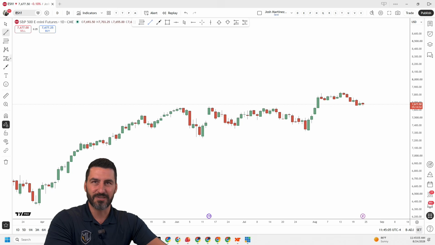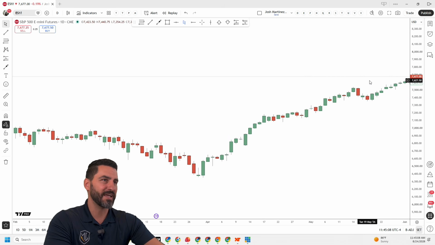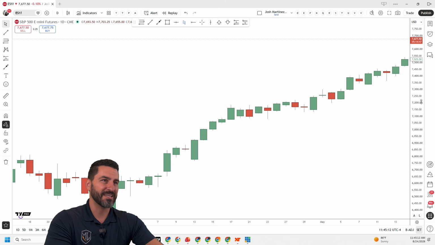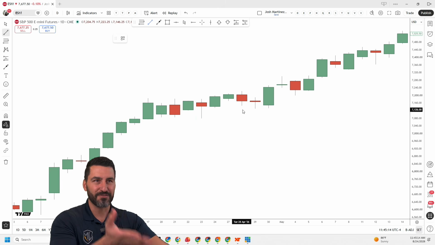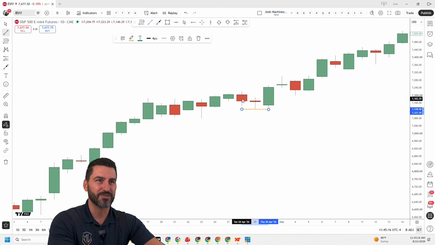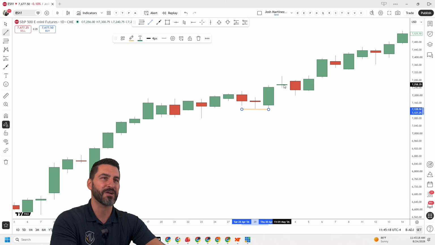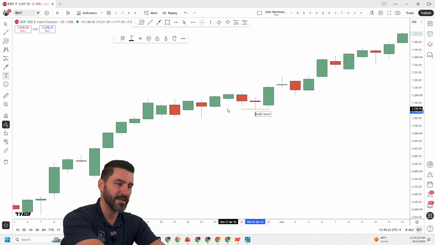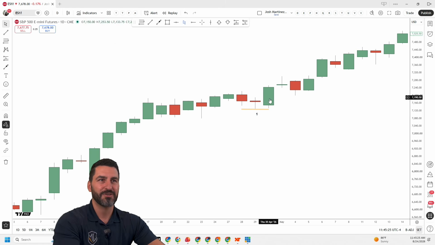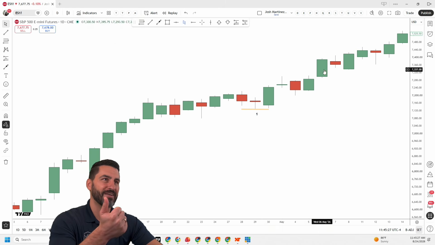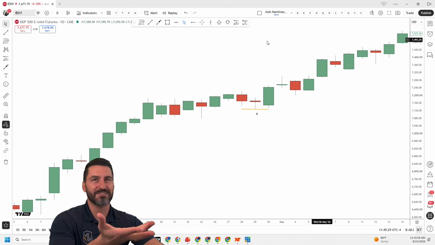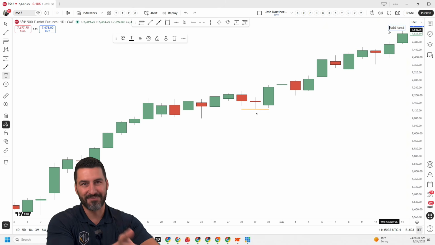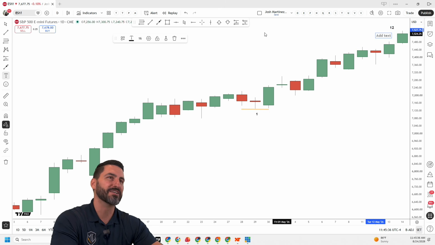Here's what I mean specifically. Let's just say, hypothetically speaking, this is candlestick number 1, right? It's a fractal low. You have 2 candlesticks to the left, 1, 2, and 2 candlesticks to the right, 1, 2, that are higher than the central wick low. That is candlestick 1, and then we count 1, 2, 3, 4, 5, 6, 7, 8, 9, 10, 11. So this is candlestick 12, right? So it's not 11 candlesticks every single time, but that's candlestick 12, right?